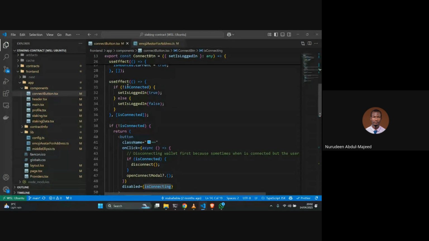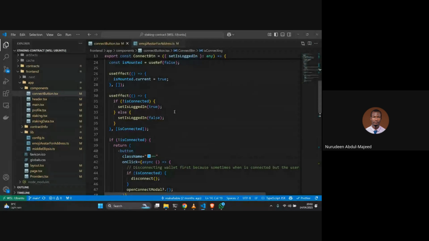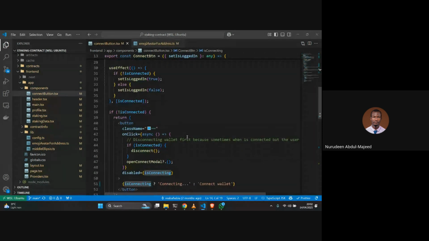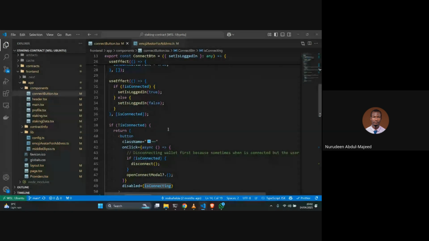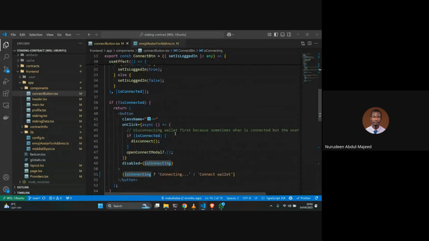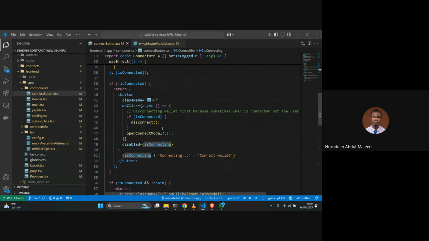But let me give a bit of an explanation below before the time catches us up. So in this useEffect, we have isConnected. If it is not connected, then it should set login to true, which means the user is not connected. Else, set login to false. So if you are connected, it should set login to false, but if you are not connected, it should set login to true. I don't know if that is clear enough, because I know this syntax is going to be a little confusing. But maybe right after here, if you look at this very well and run the code, you will see what I'm trying to explain.